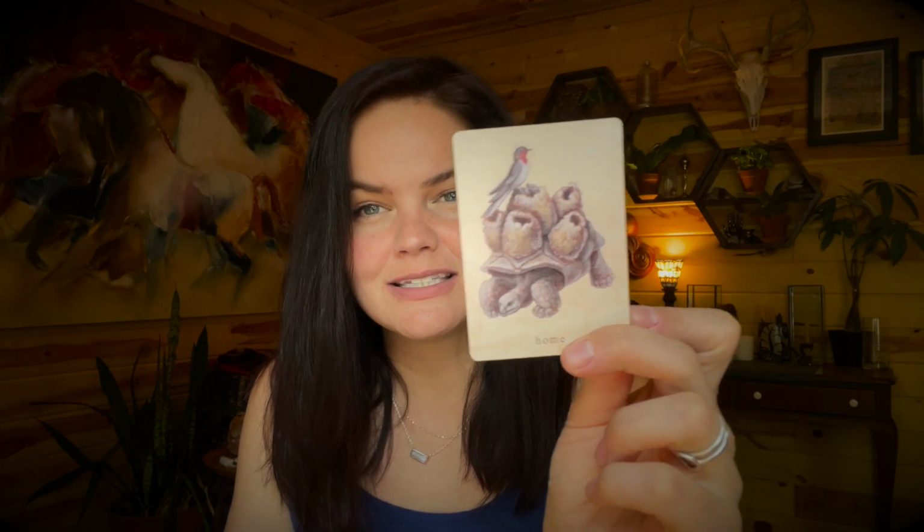Now, the reason it's not higher up on the list is because there's no guidebook, there are no big meanings. And again, it was designed to be specific and simple and to the point, I think. And I love it for that. So here we have home, and just in this simple artwork, there's so many layers we can peel away. I do love this deck for clarification, especially with my Hush Tarot, which is maybe my favorite tarot deck of all time. This is my favorite deck to go with that. And so for that reason, if I was going to make a top 10 deck list, this would probably be on it just because it goes so well with my Hush Tarot.